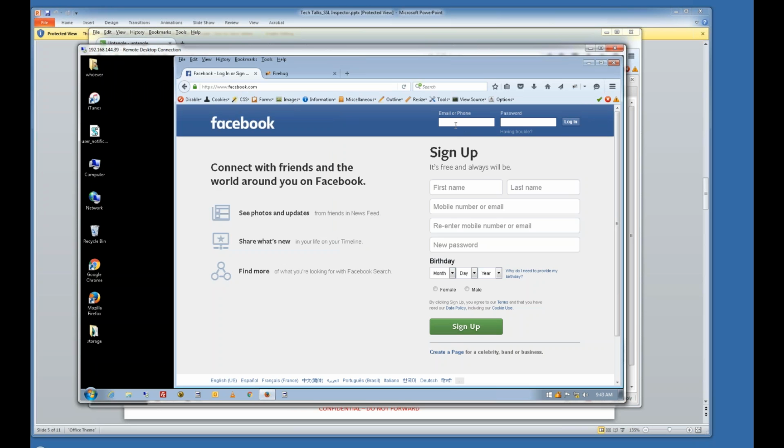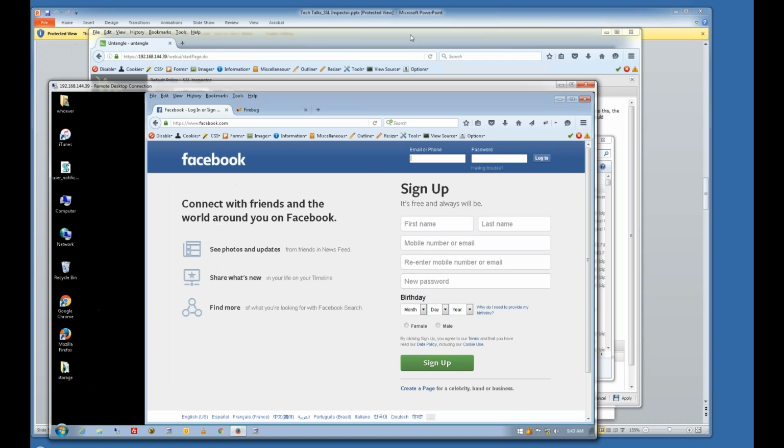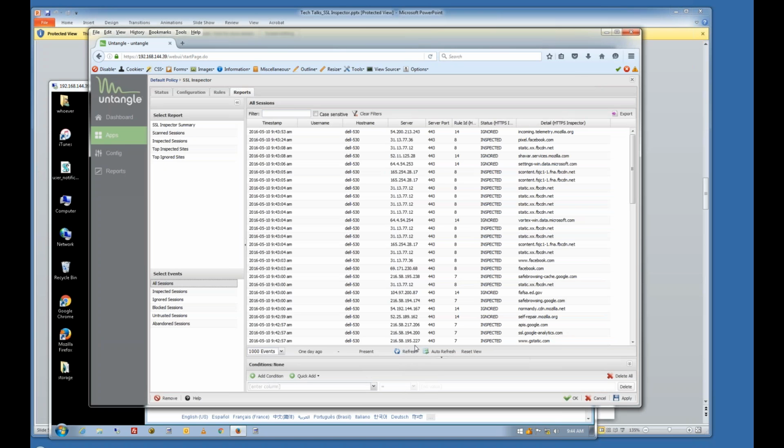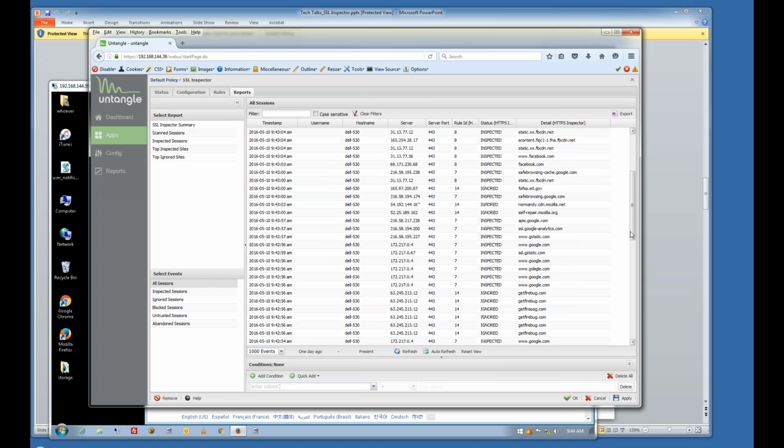So you can go ahead and sign in and you'll get all the information from what they're browsing in your report. So if we go here to reports, and look at all sessions, we can see all the traffic that's gone through here. We can get down to very much detail on what the actual domain is, like the individual tracking pixels that they put in there. You can see the full inspection on there.